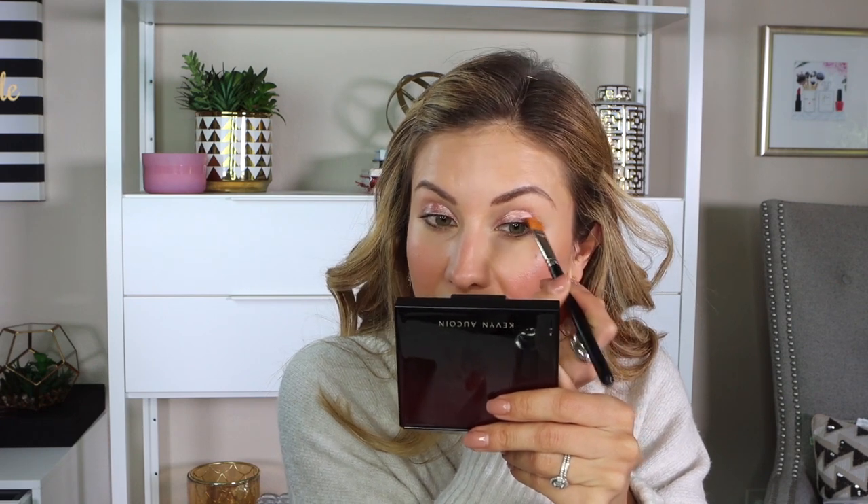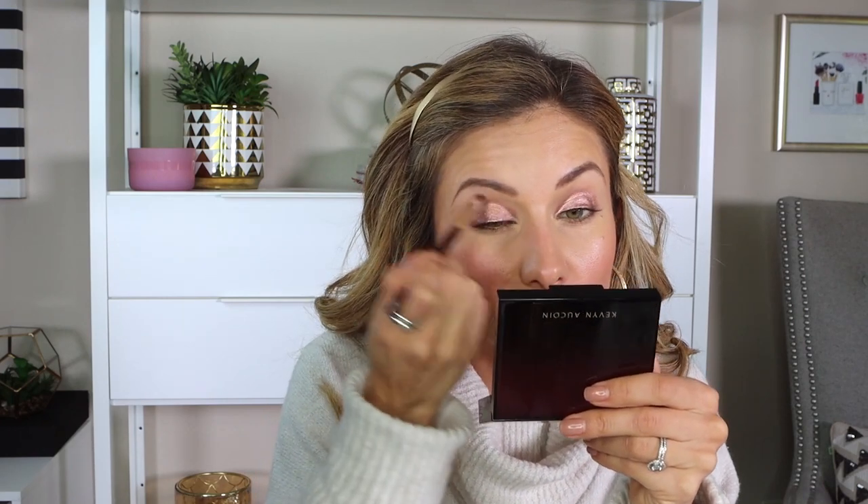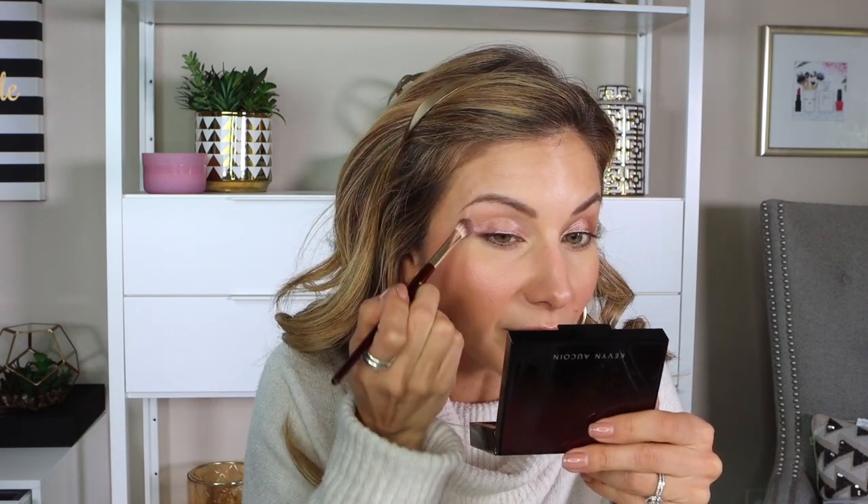I'm packing the foiled shadow on and spreading it onto the lid. I don't want a harsh line where it stops, so I'm taking a soft fluffy brush to blend the crease up a bit to give it a softer edge. With a softer fluffier brush you can definitely get a softer, more sheer application even though these are really intense and foiled. It's not drying too quickly, which gives you time to work with it — that's what you want from a cream or liquid shadow. When it dries it stays in place and doesn't stay creamy, so you avoid creasing.